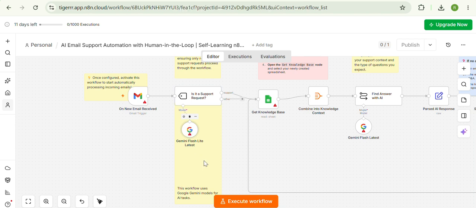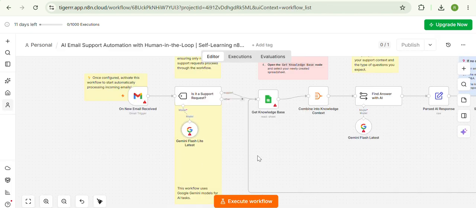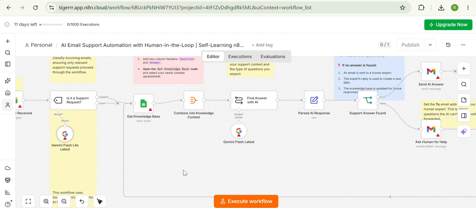We are going to connect it with Gemini Flash Lite. You can use 2.5 Flash as well, which is one of the cheapest, and it can help classify. It is going to use credits, but at a very minimal cost. If you are an entrepreneur, this whole n8n workflow will be very useful to you, as you can get summaries in your email, or in Telegram if we do some customization. For your information, this workflow will be available in the description. You can visit my website and download it from there.